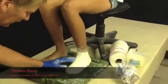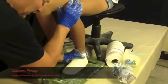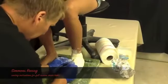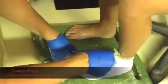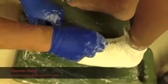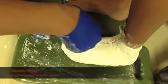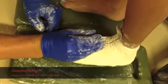So now it's already starting to get set up hard. And sometimes you have to keep the person, you maybe got to hold their knee just right above there. A lot of times they want to let their knee fold out. So I start right at the top with the razor blade, and that aluminum strip is right down by her toe. And you got to cut every little string in there. And you can feel it, it cuts real smooth. And if they want, even the customer can reach down there and cut it, but they always want me to do it.